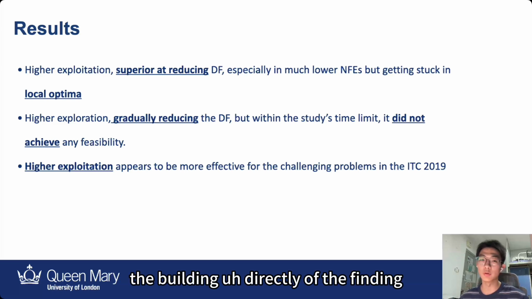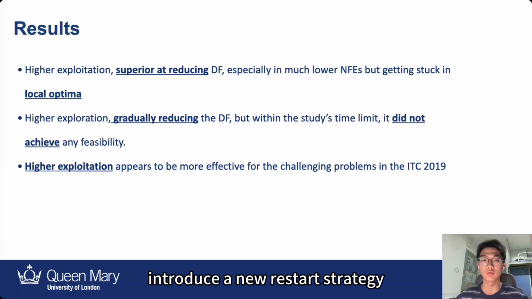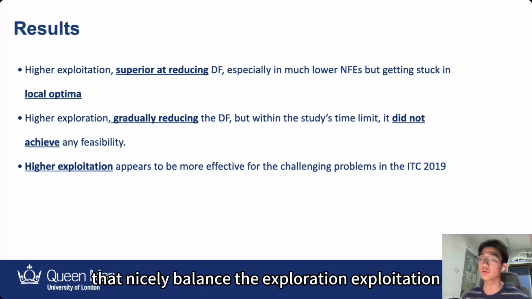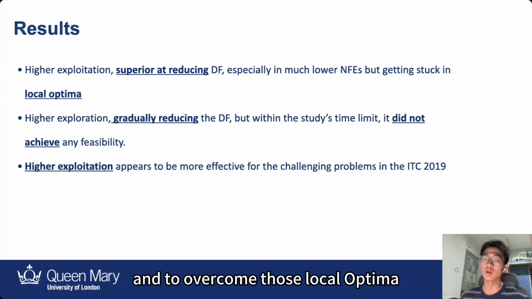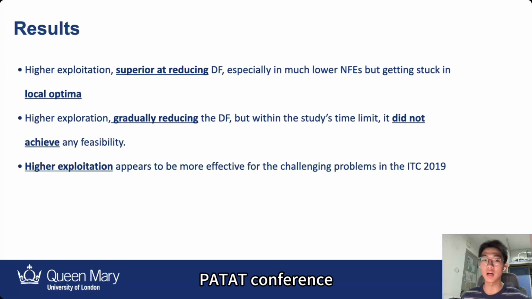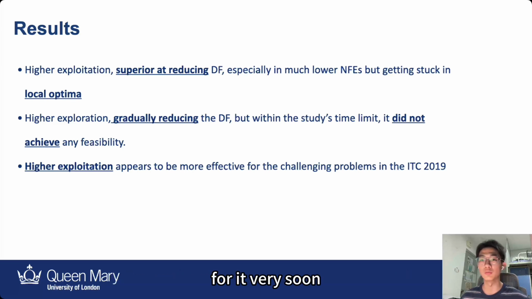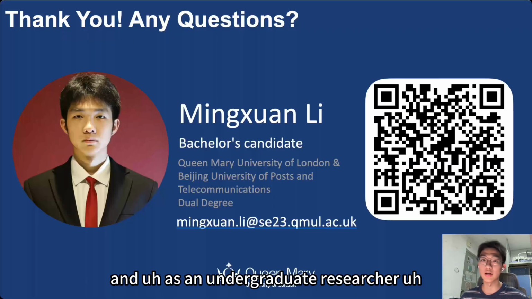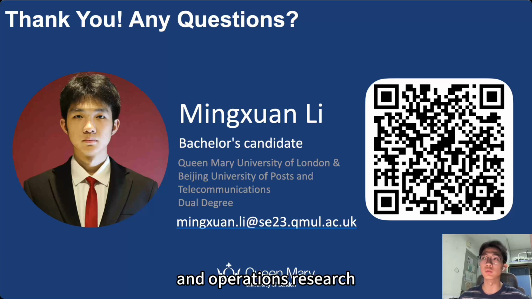Building directly on these findings, our latest ongoing research introduces a new restart strategy that nicely balances exploration and exploitation, and overcomes those local optima for hill climbing. This upcoming work will be presented at the PATAT conference, and we will publish a full presentation video for it very soon.